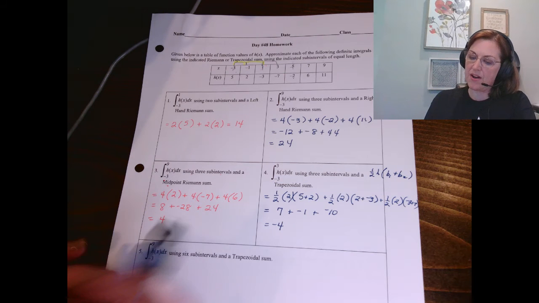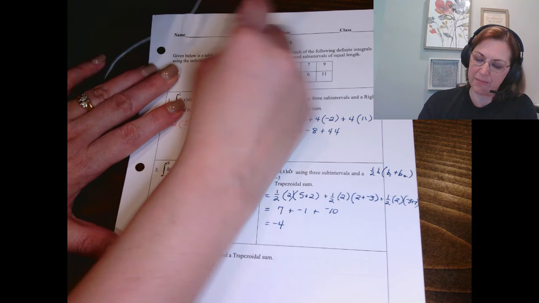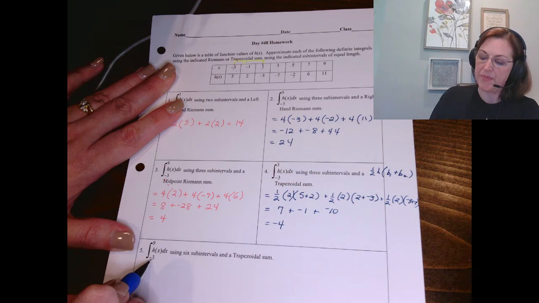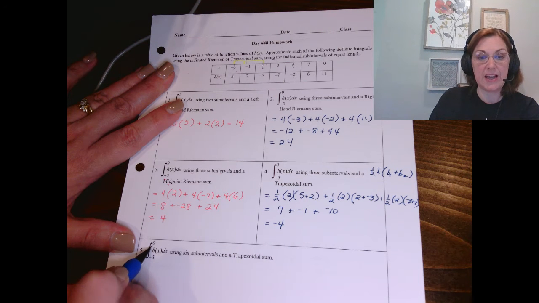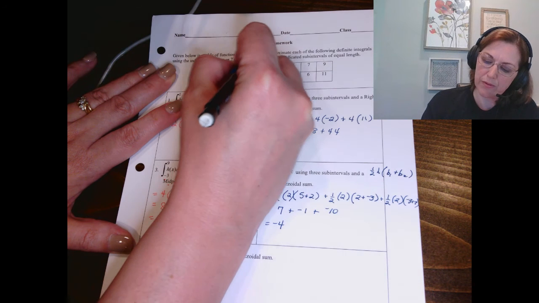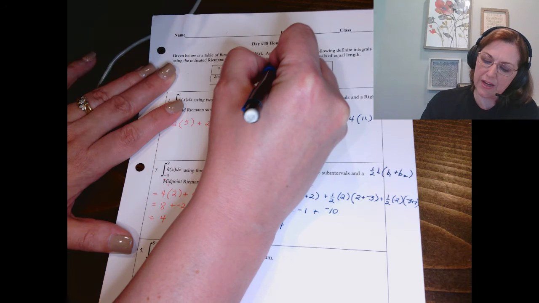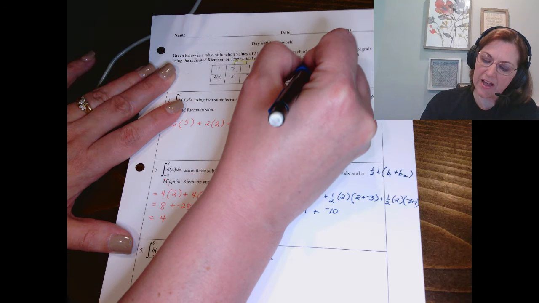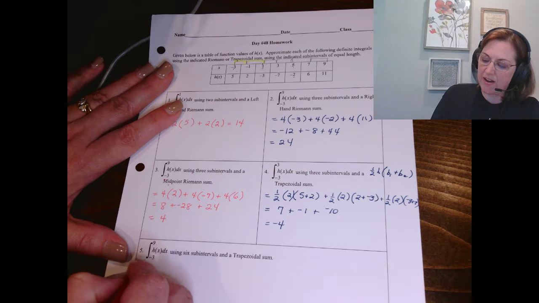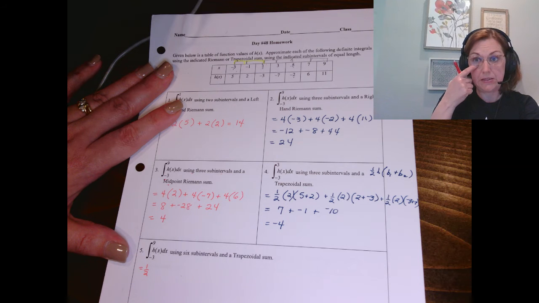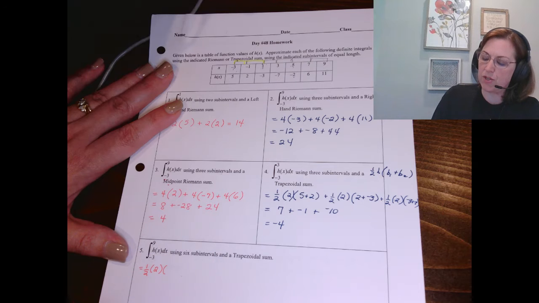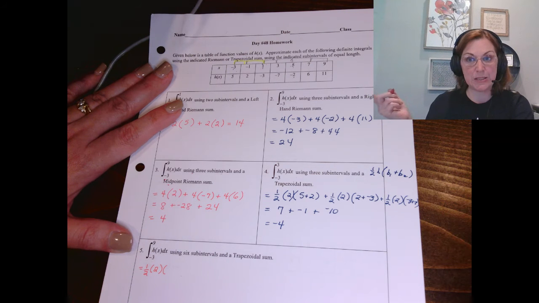And then our last one here with this chart, again, I'm going to erase so that I can see my widths here. I'm going from -3 to 9 with 6 subintervals, and I want trapezoidal rule. 1, 2, 3, 4, 5, 6. Okay, so I've got each of my widths is 2. We know that from our previous problems. And so we're really just going to add these bases up.